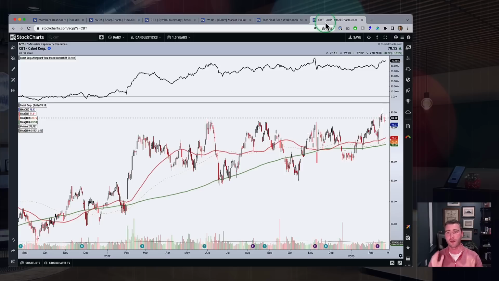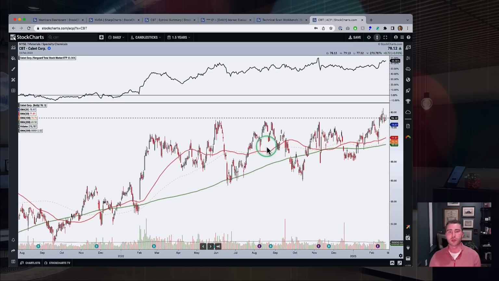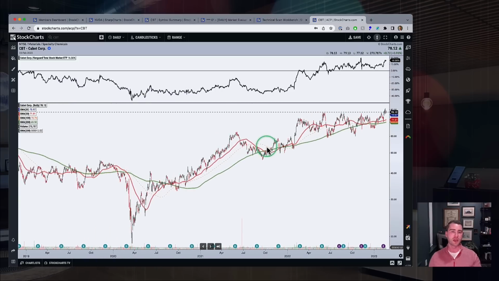I find that it works beautifully, but all of those tabs that we just showed you that exist outside of ACP, all those different features, they actually exist right here in ACP as well. So let's run through that really, really quickly. Again, the idea behind ACP is that the charts are really kind of fluid. You can scroll through time, you can zoom in, you can zoom out, you can do a lot with the charts.